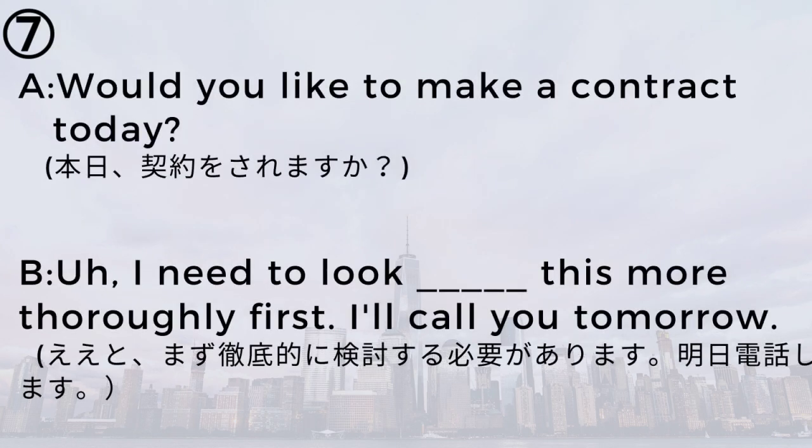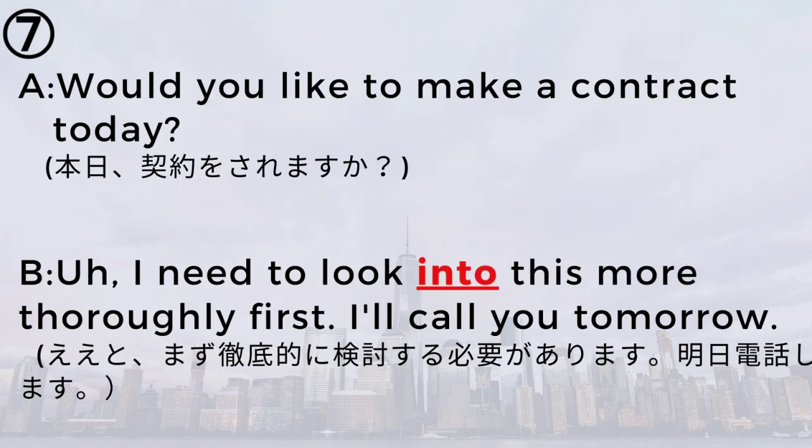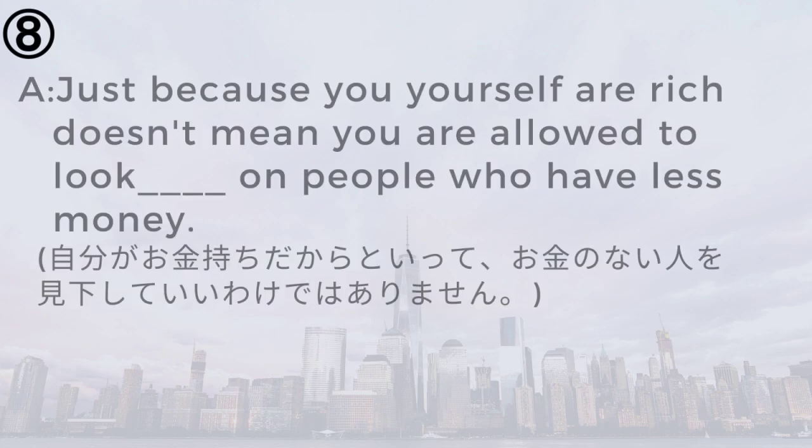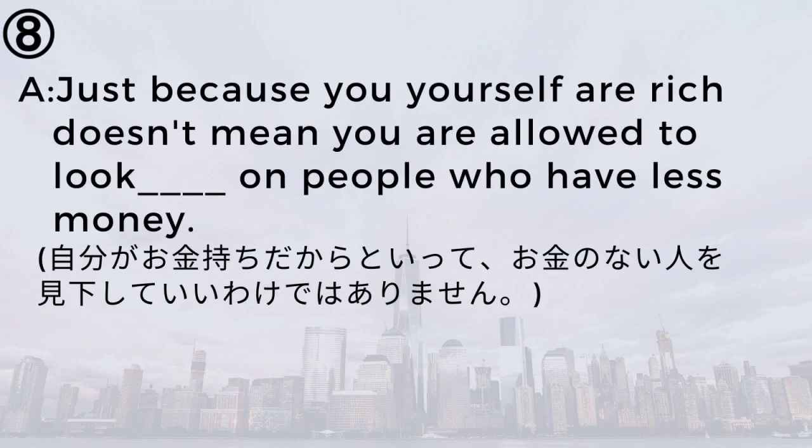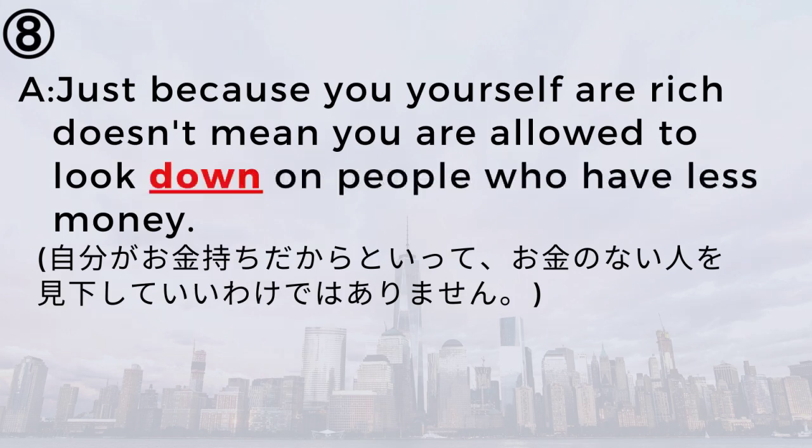Number 7. Would you like to make a contract today? I need to look this more thoroughly first. I'll call you tomorrow. The answer is into. I need to look into this more thoroughly first. Number 8. Just because you yourself are rich doesn't mean you're allowed to look on people who have less money. The answer is down. Just because you yourself are rich doesn't mean you are allowed to look down on people who have less money.